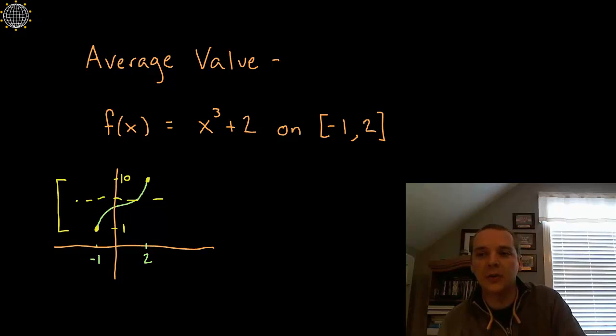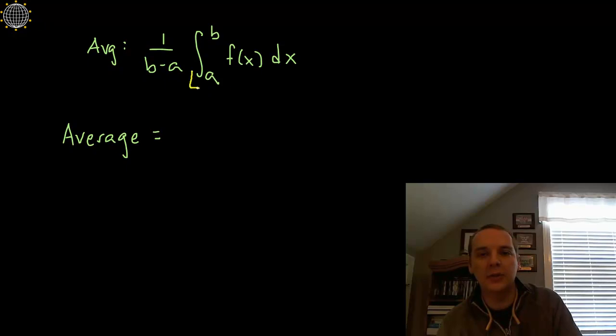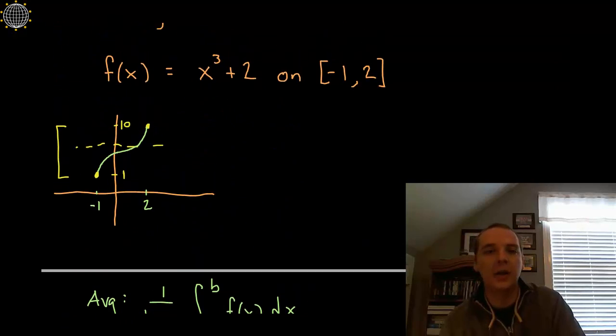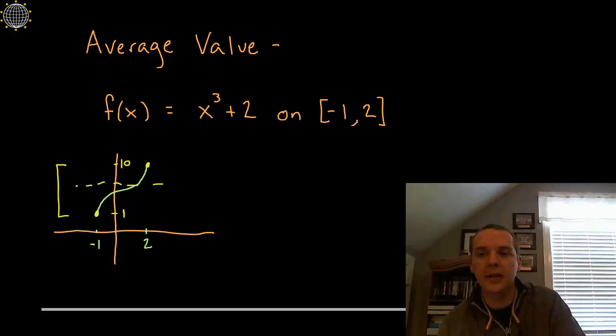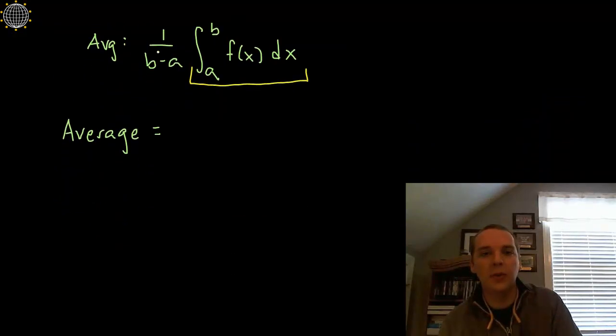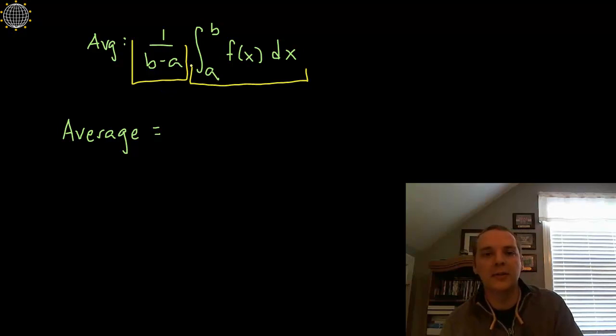Well, turns out we had a formula for this, and it used a definite integral. Now, if we just took the definite integral of the function over the interval, that wouldn't give us average value. As we know, that would give us the area under the curve, the total area, that is. We need this extra little part, this 1 over b minus a, which is responsible for dividing that quantity by however long your interval is. That's what b minus a is. And that is the average value that the function attains over that given interval.